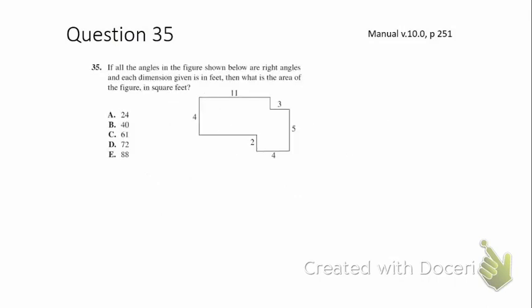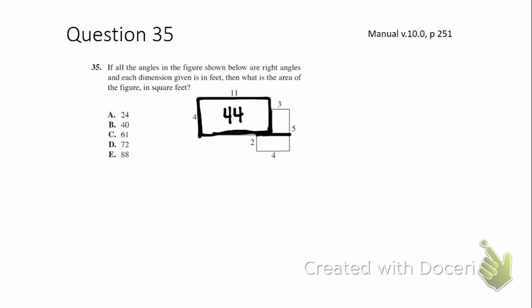Last thing, carving it up. Sometimes they'll give you weird shapes that don't have a basic formula for area because they're weird looking. So what they say is to cut it up into shapes that you do know how to find the area for. Just by looking at this, because I'm going to try and find the area here, I can cut it up like this into 3 rectangles. The question is, what's the area of this figure? Right away, this rectangle right here, I have the dimensions I need. This is 4 by 11, so I multiply those together, and the area is 44.